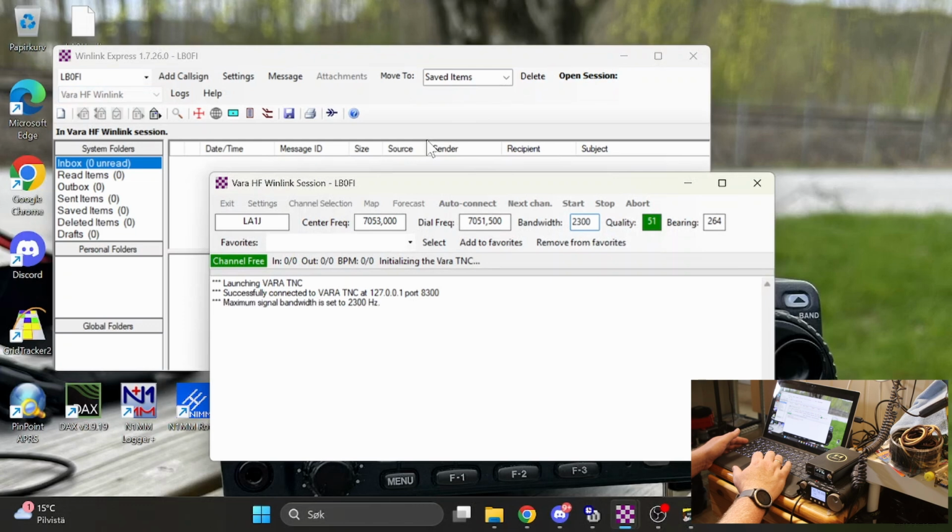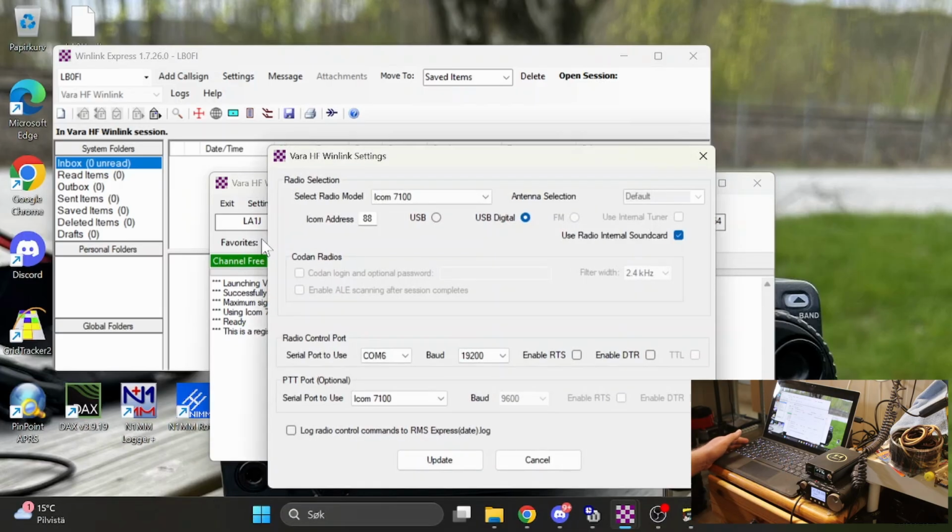Once this is up, we're going to go to Settings and Radio Settings. And the settings I figured works for the G106 is radio ICOM 7100. Just leave the standard settings. Leave it as upper sideband digital. You do, however, need to change the radio manually to upper digital on the radio. For PTT, it's the same COM port as your radio, or the radio COM port, you find that under device settings. I'm not going to show that now. You can search that, and if you want to dabble with Winlink, I'm guessing you've done this before. Baud rate 19,200. Just leave RTS and DTR blank. For PTT port, select ICOM 7100, and that's it.